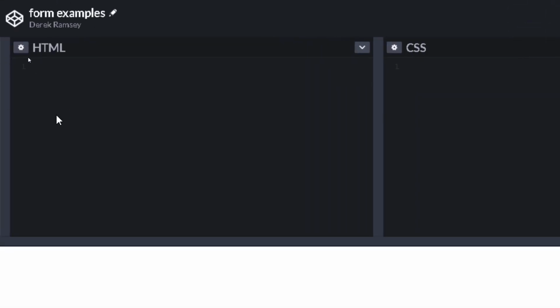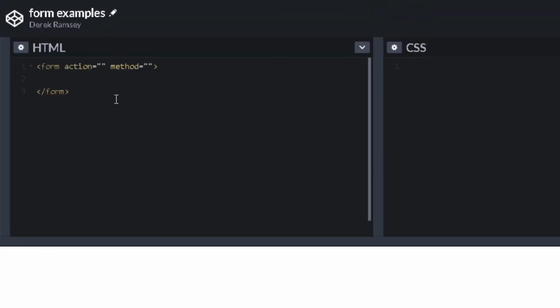Let's start out with our form element. We're going to add the action and method, but we're just going to leave them with empty quotes because we don't really have an action or method to give this. For the time being, we'll throw that in there just for best practices, even though we don't have an action or method. So we're just going to leave empty quotes as the value of our action attribute and our method attribute, and we're going to close our form tag.